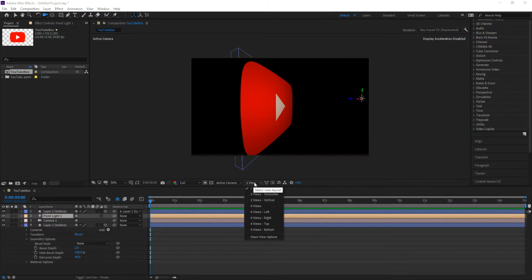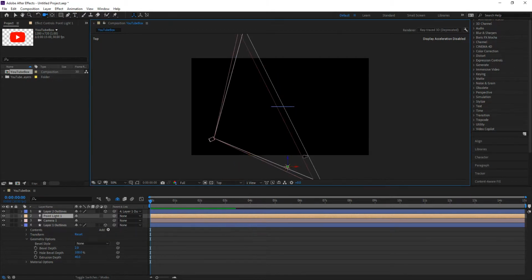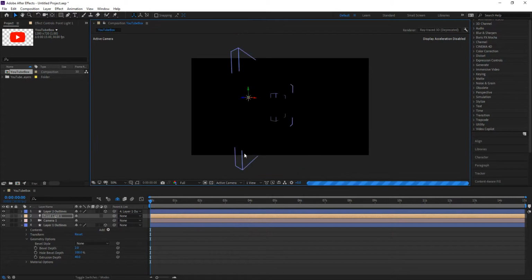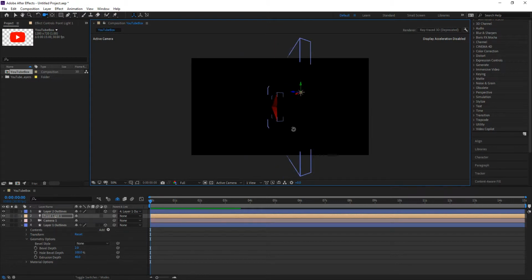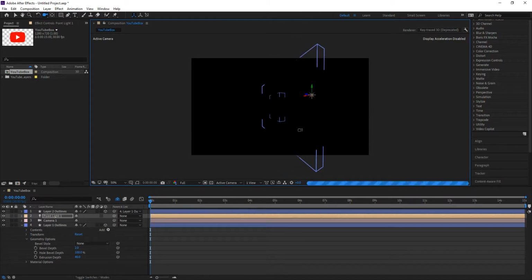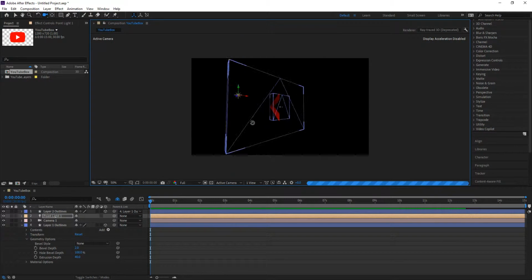Let me switch my view from my active camera to my top view, and I am going to move this light to the side of my geometry, somewhere around here. And let me switch back to my active camera view, and you'll notice that when I rotate, I should start seeing the 3D extrusions that I created.